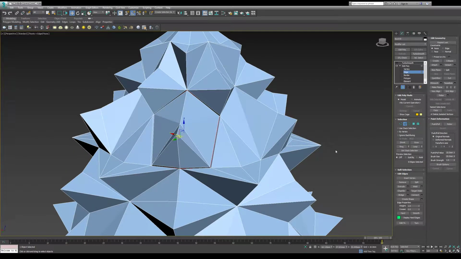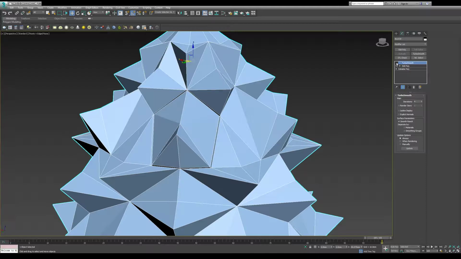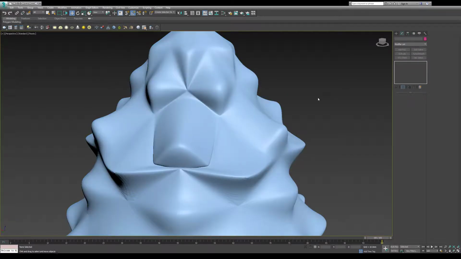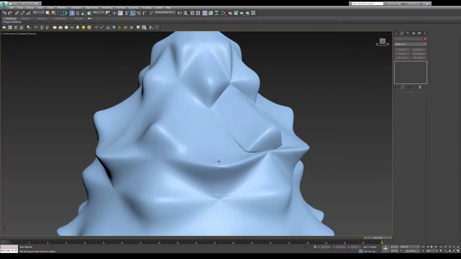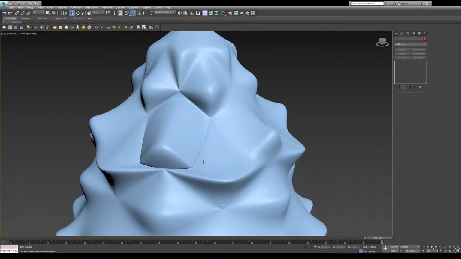Now that we have this little gap here, this little gash around here, we turn off editable poly, turn on Turbo Smooth, and we see that there is more of a definition now separating between the branches, which is kind of what we want in a sense, because again, the branches aren't one big piece. This isn't a melted tree. This is an actual tree with individual branches, and they just happen to be rubbing against each other.